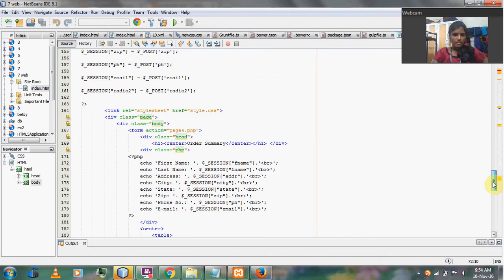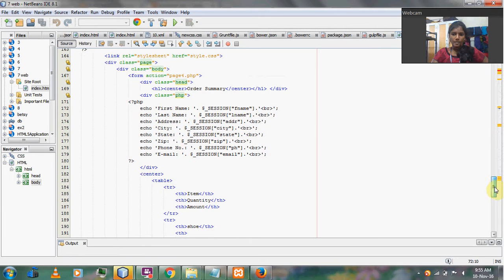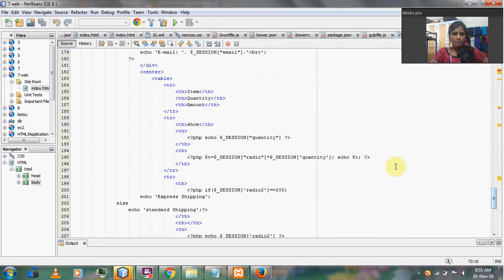And my next one is using form action. I'm directing it to page4.php, where in my page 4 everything should be displayed, that is my name, address, city, zip code, email, phone number should be displayed in my next page, and whatever I have selected, that is the item, quantity and amount.